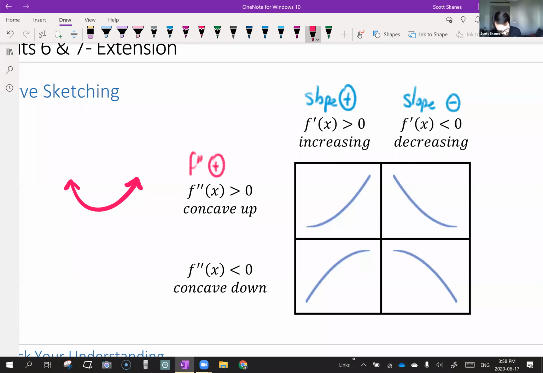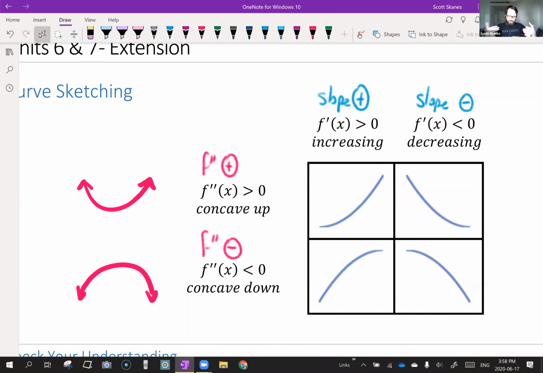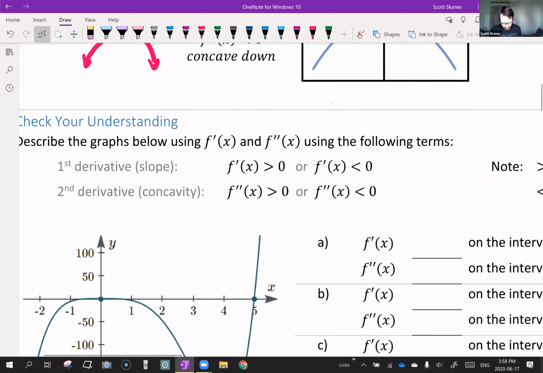And just to finish this story, concave down means you have a curve that looks like this. And of course, these are both part of a concave down curve. All right, so I just wanted to summarize all the ideas in one place. These are what came out of our number lines when we made them. So you might wonder why I'm giving you this cheat sheet. Well, the questions that follow use these ideas. And I'm sure that by the end of this page, you're going to have a very clear idea what I'm talking about. So if you need a reference, this is your reference. Let's do some questions so you can see what I mean.